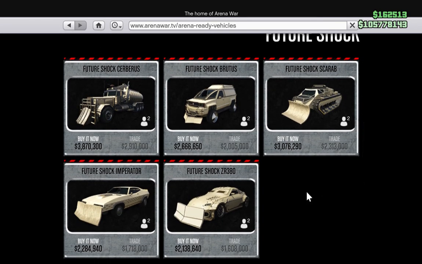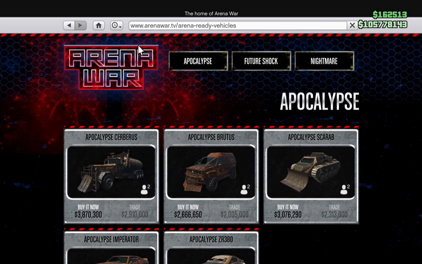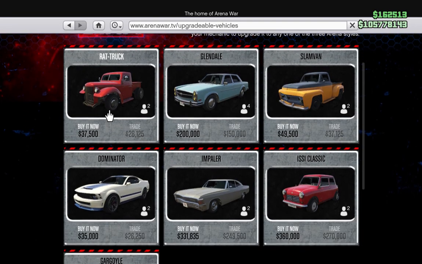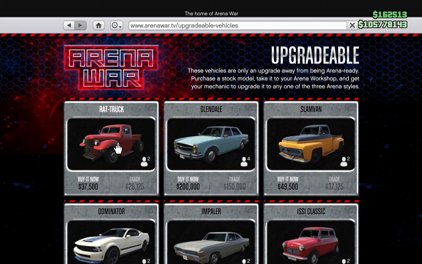But just bear in mind, you're paying $1 million for your arena workshop so that you can buy these cars and upgrade them. And these cars, or the big truck there, the Cerberus, are pretty expensive. You can also buy stock vehicles and upgrade those. This rat truck turns into a big monster truck, which is kind of fun, but you can't store it in a regular garage. I think it's the stock rat truck. It might be the slam van actually. Once it's a monster truck, it's too big; it won't fit.